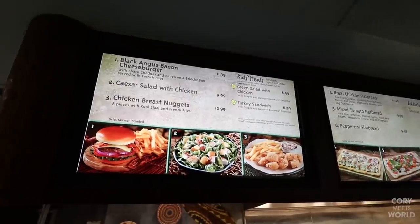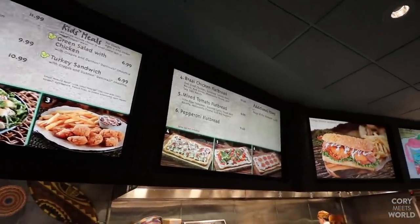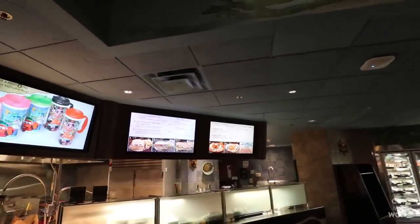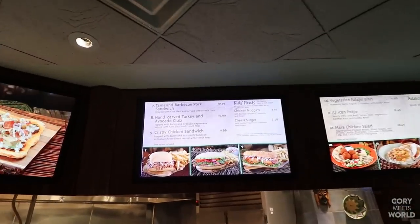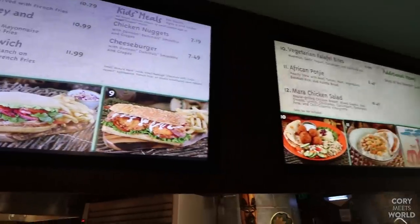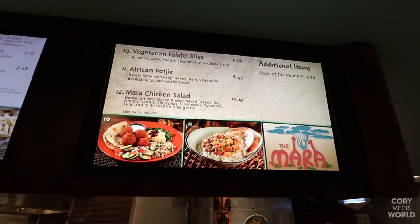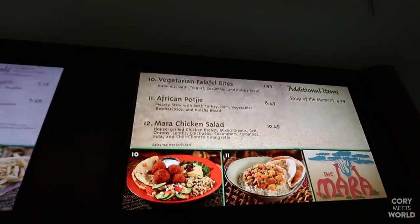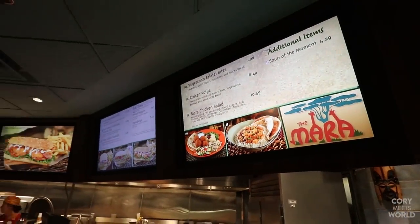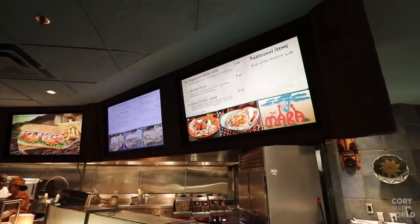And here's a look at some of the food offerings. So, you know, your standard burger, chicken nuggets, salads. They actually have some flatbread pizzas that look pretty good. And then over on the other side over here, they've got some sandwiches that look really tasty as well. The tamarind barbecue pork sandwich and that crispy chicken sandwich right there looks good. And then a little bit of kind of the more unique offerings. So some African flavors over here, including some falafel bites, which look really tasty. So definitely get a little bit of your African fix in here, but also you can get kind of the standard items, the burgers and chicken nuggets that everyone likes.